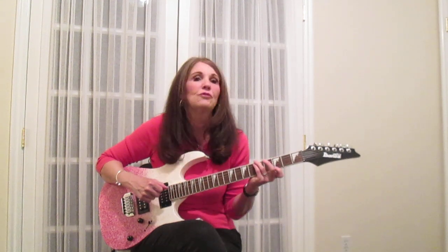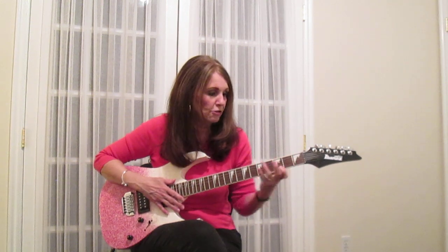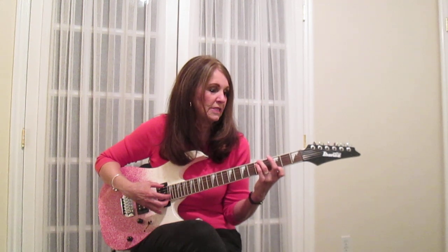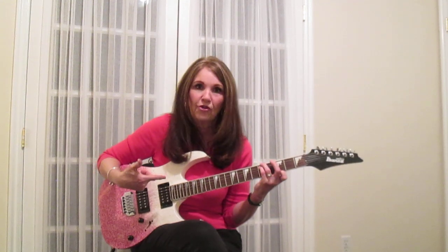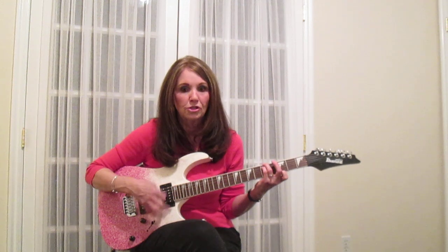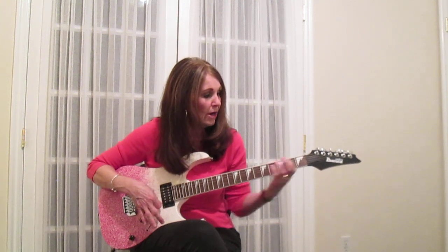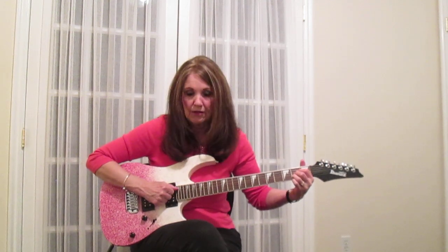Okay, so on that G, what was I gonna say? Oh yeah, anytime you do a drop down D, you can't play your regular G, you have to play it like that. So I do six and five on the fifth fret, and then pointer is holding down the first string, third fret. And that's your G with the drop down D. So that's what it's gotta be in this song if you want to strum that G. You get four strums, so you might want to go ahead and throw him down there. A, and I just knock on my strings. I just kind of go like that, okay?